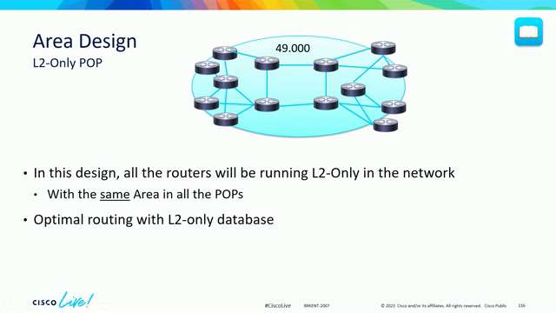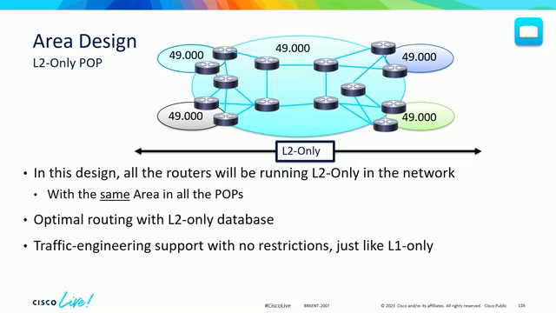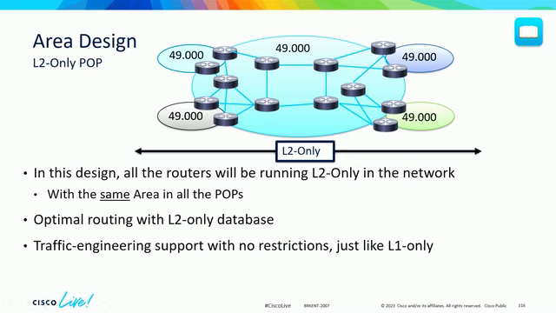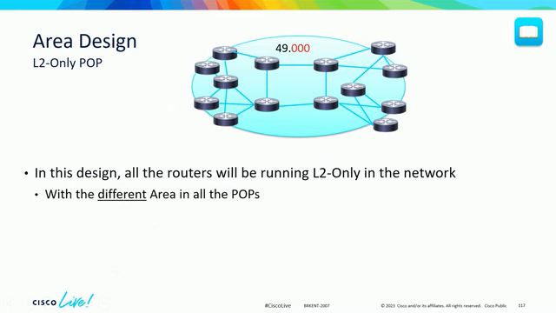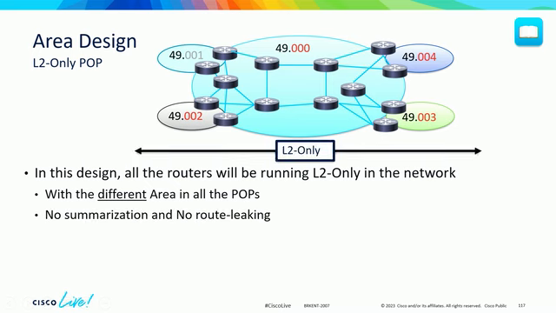So the next thing is an L2 only POP. Let me go and build out the slide. With this, we make everything L2, but we keep the area ID the exact same. This is going to give you the same functionality with TE and things like that. No restrictions. And it allows you, if you want, to converge later into the second one, which is L2 only with different areas. Here, you could change this so that you've got different areas on the edges, so your core still stays the same. Now, when you do this, your TE, if you're an MPLS guy, is going to get a little bit fancier to deal with. It's nothing major. And you don't have to deal with summarization or route leaking or things like that.